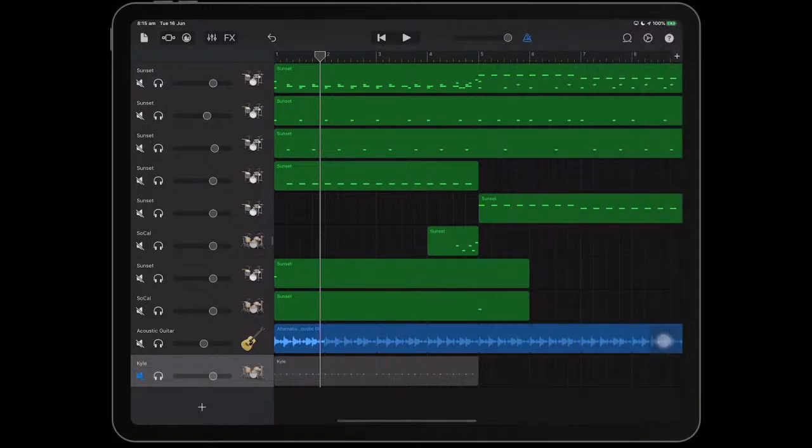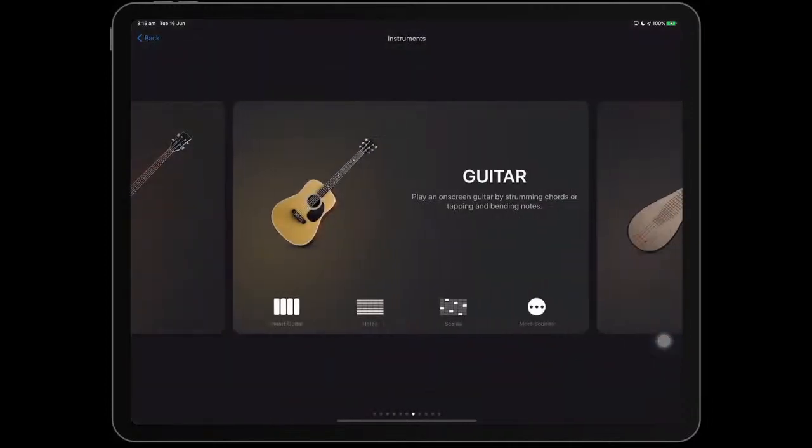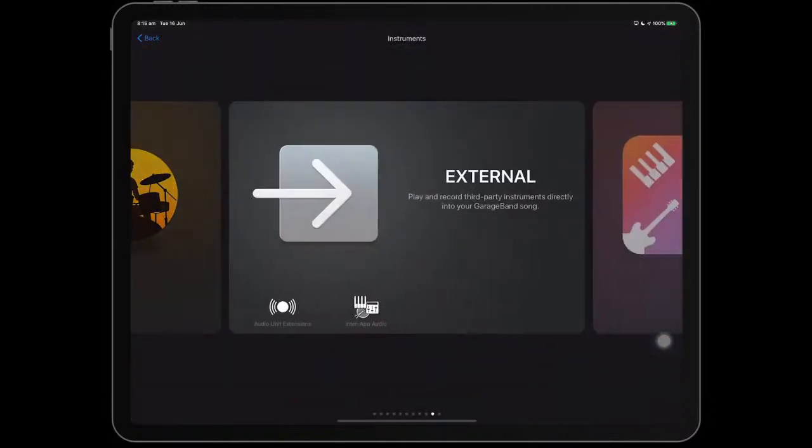And now I guess it's time, after a sip of tea, we're going to have a look at EG Pulse. So we're going to first mute all of these drums that we did yesterday and just keep this guitar track here. Okie doke. Now I'm going to hit the plus down the bottom and we're going to scroll across till we find the external add-ins, and we're looking for audio unit extensions. That's the first one here.